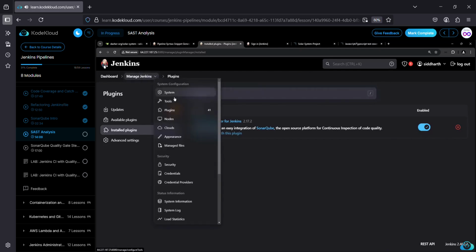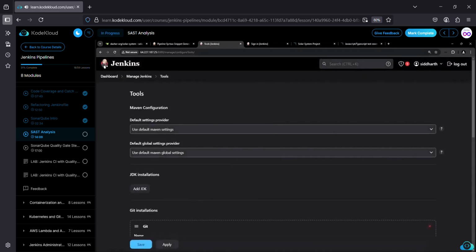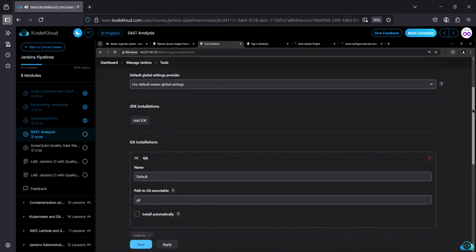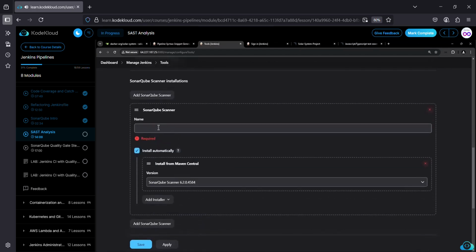So let's go to Manage Jenkins, Tools. Let's scroll down. We have the Sonar Scanner for MSBuild installations, and we also have the SonarQube scanner installations. Let's go with the scanner installations. Let's give it a unique name.